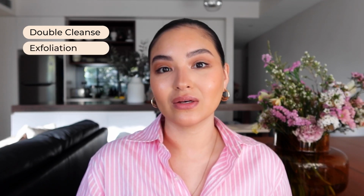And then for your evening routine, that's where it can get a little bit longer, and you can add in things like masks. So you would do your double cleanse, which is using an oil or a balm to lift off any SPF, dirt, makeup, and then you would go in with your second cleanse, which would be a foam or a gel, and that's going to lift off any residual cleanser and also any leftover dirt and makeup. Then after cleansing, you would do your exfoliation, and then you could go in with another mask, like a hydrating mask or a sheet mask. And then you would do your essence, your serum, your eye cream, your moisturizer, and then you could finish it off with a sleeping mask. So it can be that long, or you could just do what you need.